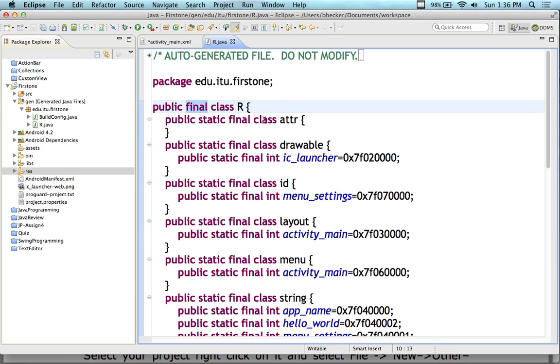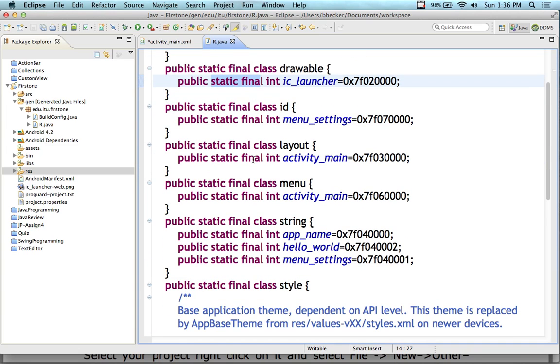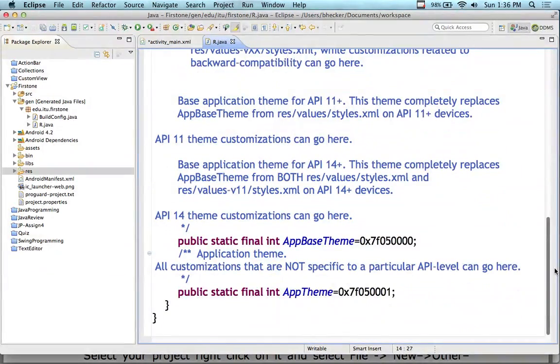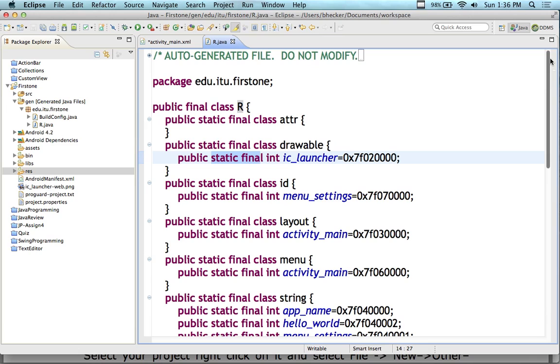So what we're doing now is taking a look at this class R, and then in class R we have everything, this is going to be final static. Final static I went over actually the first weekend of the course. It just basically means final and it's final. It's constant. Static is class level, which means we never make an instance of r.java, which means you never import r.java. You never use r.java at all. It's used by the system with all of the methods that are inside of activity that uses r.java. And I'm going to show you that in a few minutes.